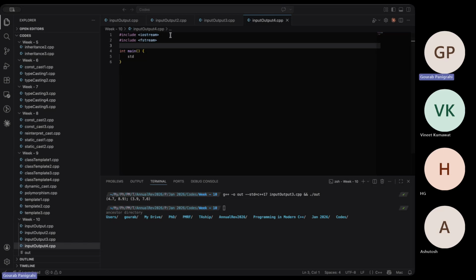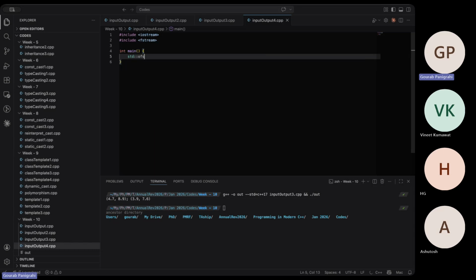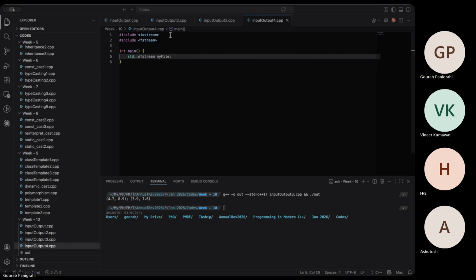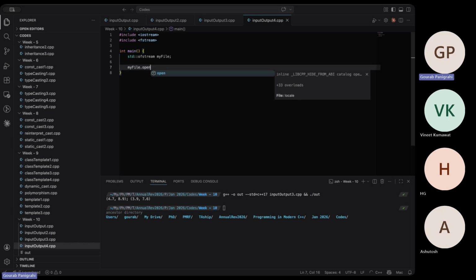fstream has different data types. One is ofstream, as in output file stream. Let me call it myfile. On myfile, I will use the function open. It will open that file.